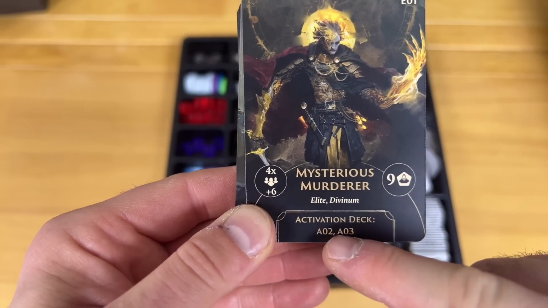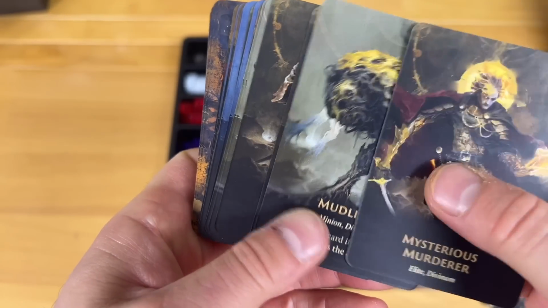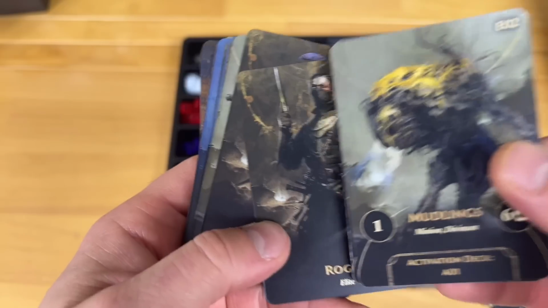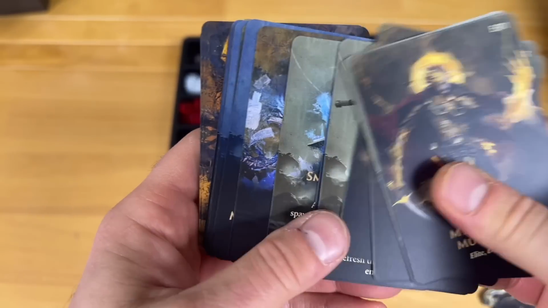Here's the activation deck. You're going to take A2 and A3 to put in for this activation. Here are the Muddlings. Remember they said some of those cards were summoning Muddlings. These are out on the board. They're just going to have 1 activation card because they're minions. The minions are just going to go as they go.